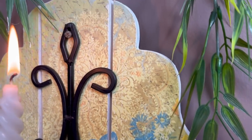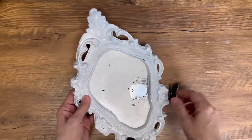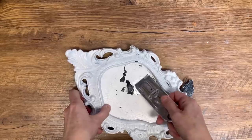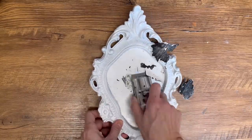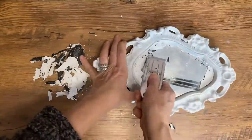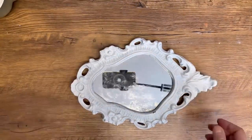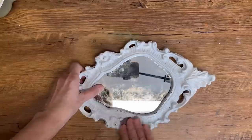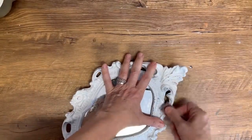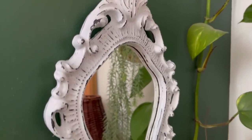I really like how it pulled together. Next upcycle: this mirror was a disaster — it looks like somebody painted over the mirror. I'm just taking my scraper, being really careful not to scratch the mirror underneath, but it was coming off really easily. I scraped away, took my time. Then I took a little 80-grit sandpaper and went over it to distress any of the high edges. That's all it needed — just clean up the mirror and distress the outside a little bit. An easy thrift store find that upcycled beautifully.